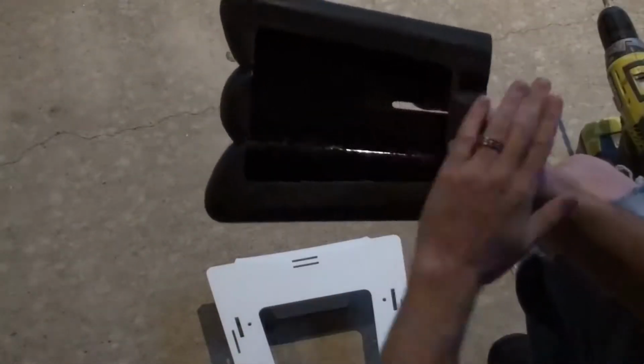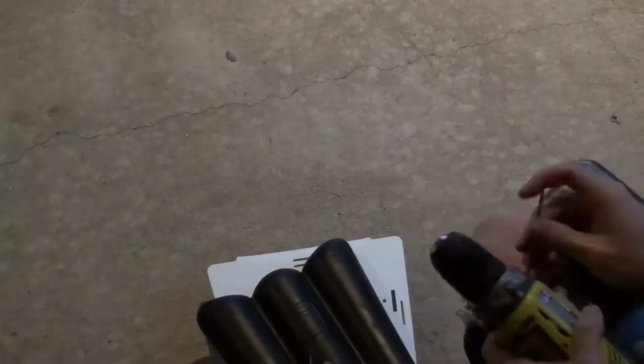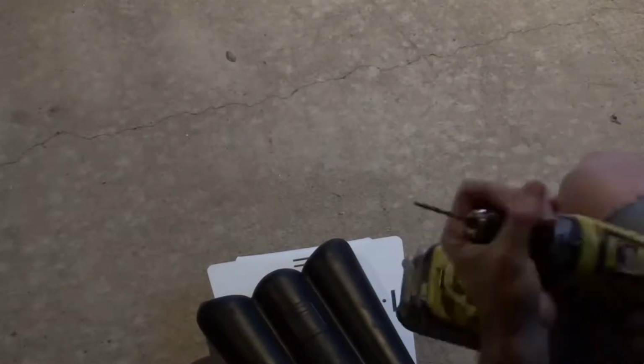And next we're going to go ahead and take a 1/4 inch drill bit, and we're going to drill out the hole for the small hose adapter on the front of the casting. And then we're going to use a 9/64 inch drill bit, and we're going to drill the holes on the back side of the casting. And I like to angle the holes a little bit towards the center of the backpack. That just seems to help the screws go in a little easier.